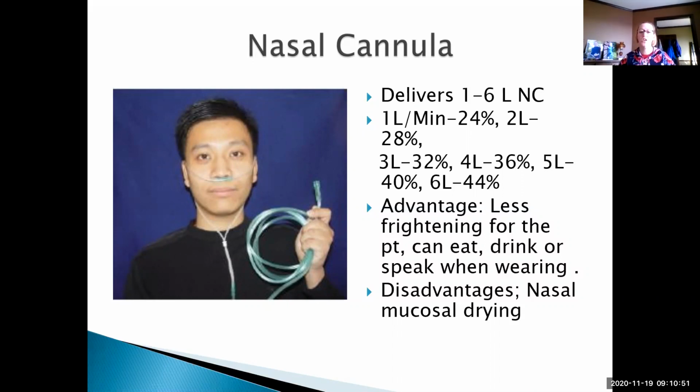So the advantage of nasal cannula over masks, it's less frightening. They can still eat, drink, talk. It's not as cumbersome to wear a nasal cannula as it is for a mask. But it does have disadvantages of nasal drying. So we know that we have those humidifiers that we can put with our nasal cannula. That way it just gives them that little bit extra moisture so it doesn't dry them out too much.